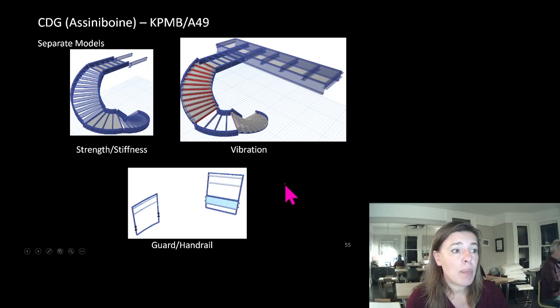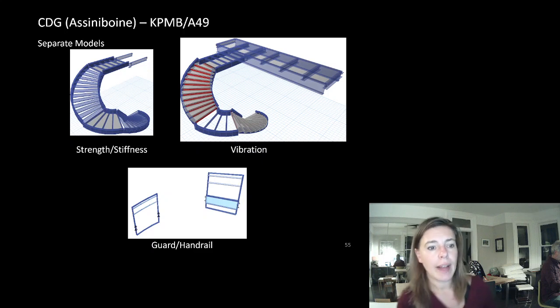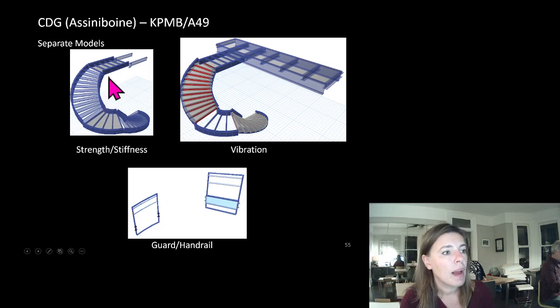I needed separate models for strength and stiffness because I don't get to use the finishes. For vibration, if I use something in my strength model, I need to make sure it has the strength to resist those loads. I only want in here what I'm engineering and detailing because I need that to work. If something else yields slightly, and yielding can be just the tiniest little bit of release of loads, I know that everything I've designed will work.